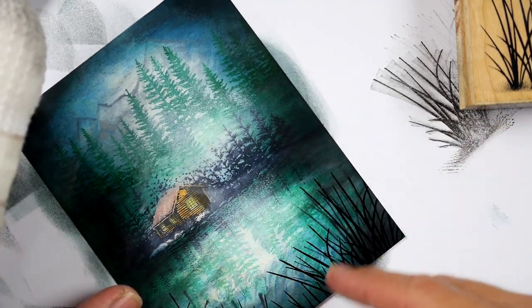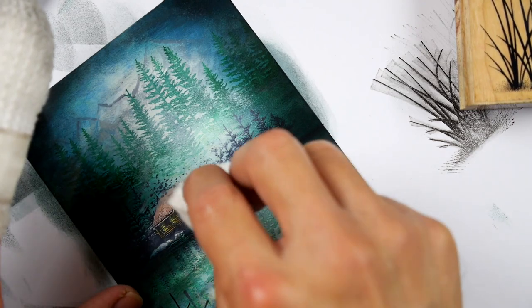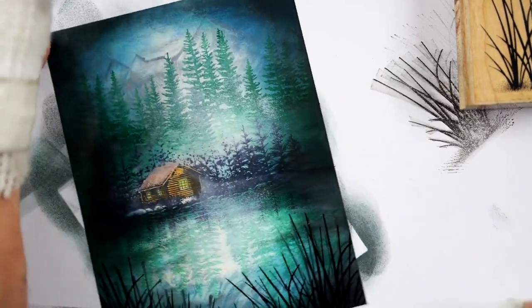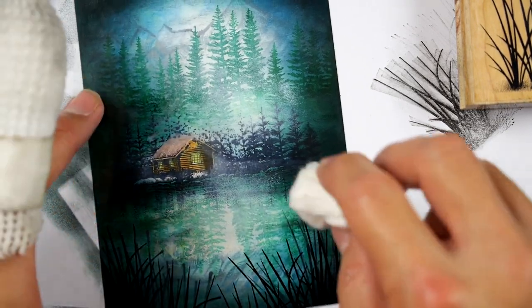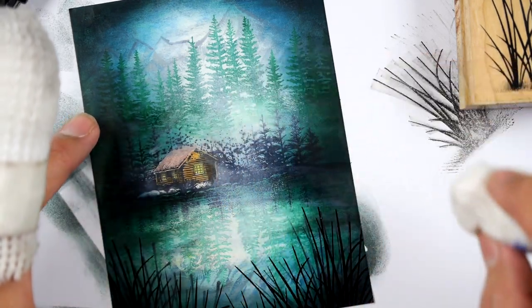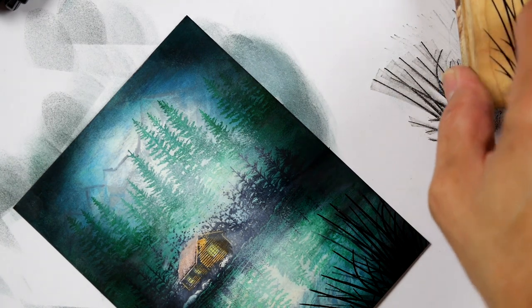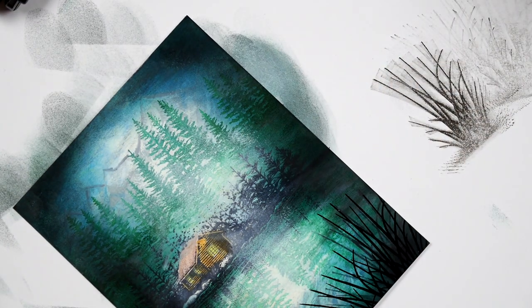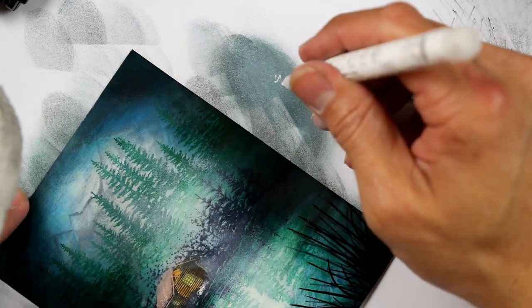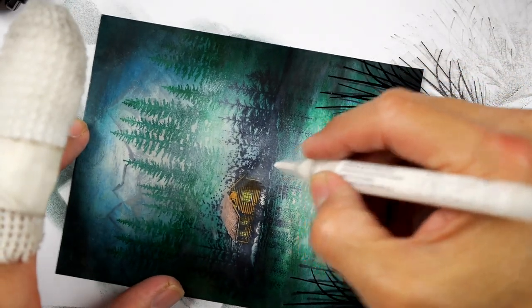Okay, now I have to be a little bit careful around these reeds because that black down there is still really wet. Alright, so see that right there? It's a kind of foggy mist. Now this piece right here is really missing a crisp element. So let's go in here and add a little crisp element within this space.